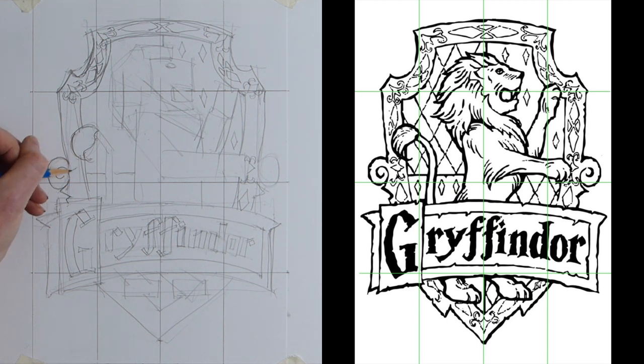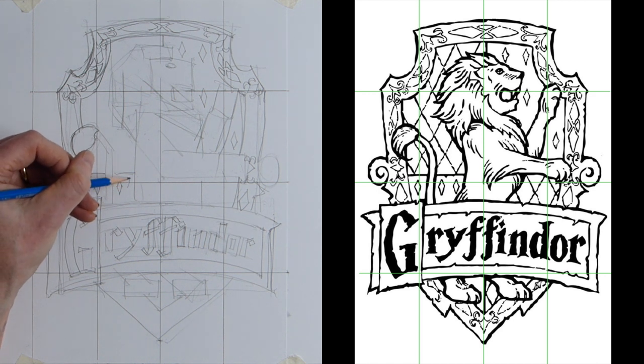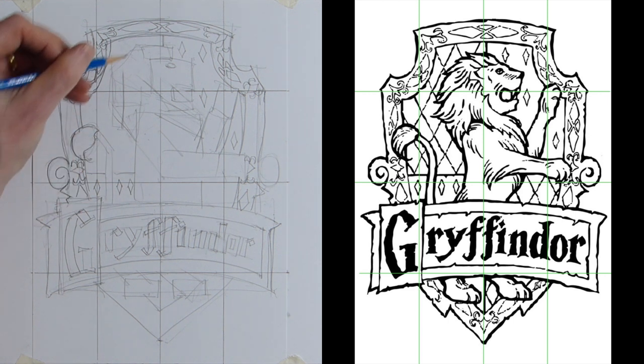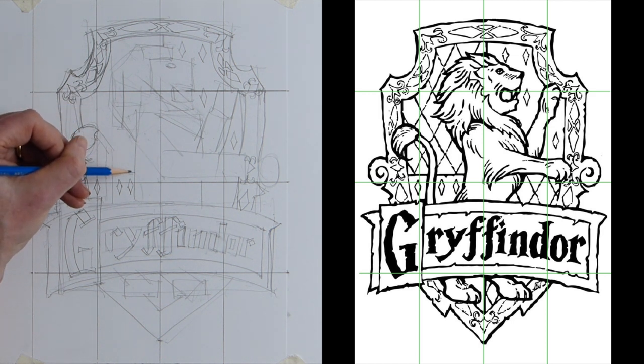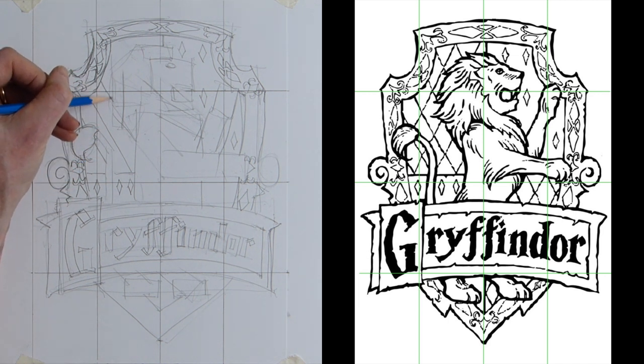Now these other little flourishes inside: another little diamond, a bird flying over the top, replicate it inside, join the diamond, W, and a diamond. So here there's another little diamond inside, another one, and one next to the back of the Gryffindor lion. Now you can see this diamond pattern — one line goes right across, just above that diamond you've drawn, right up to the corner. This is your first guideline. There's another one underneath the tail, one that goes right across the guideline, and another one further up.